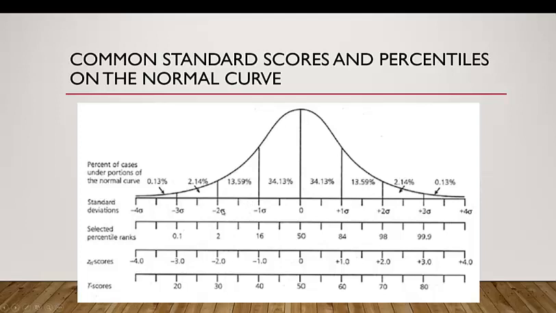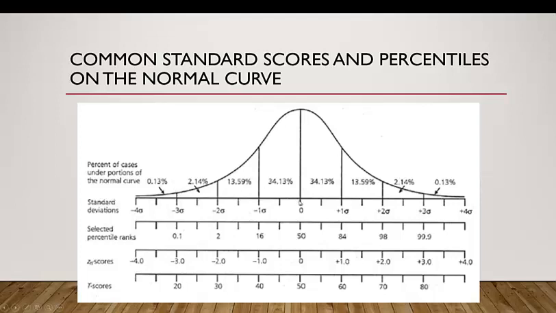What we know then, if we know that our standard deviation is 15 for IQ, and our mean is 100, 2 standard deviations would mean that 2 times 15 is 30. This would be an IQ of 70 right here. Okay? 3 standard deviations, we would add another 15, or in this case, if we're going negative, we would subtract 15. 3 standard deviations mean this is an IQ of 55.